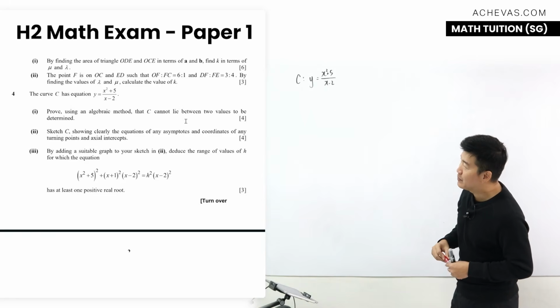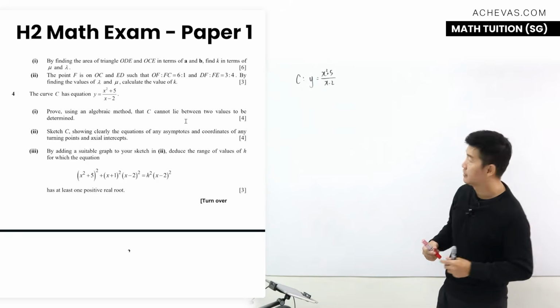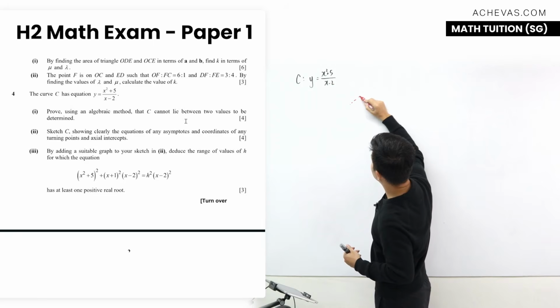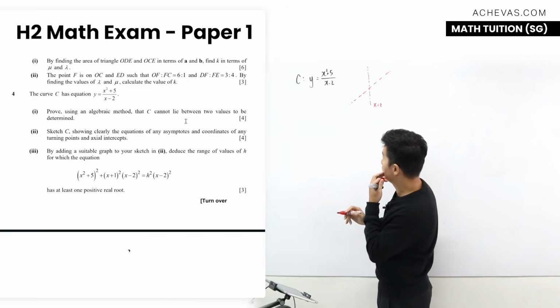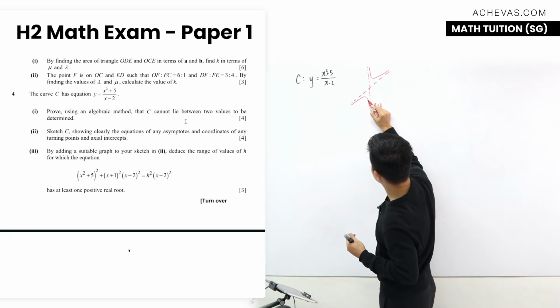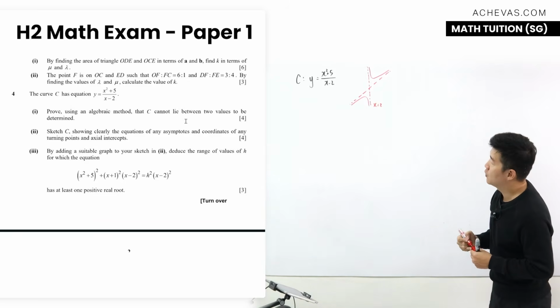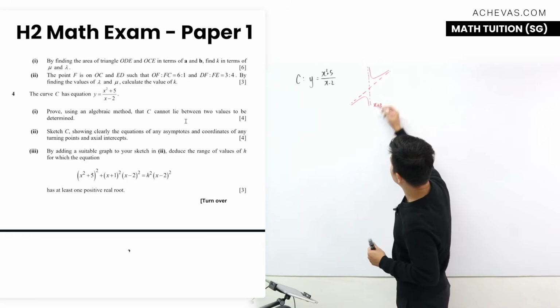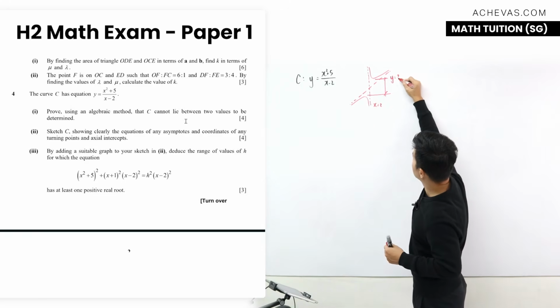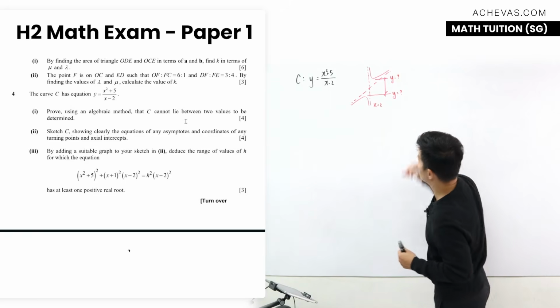So when they say C cannot lie between two values, we can understand that better if I just have a glimpse of how this graph is going to be like. If I were to do a long division to this, we will get an oblique asymptote. And looking at the format of this, we will have a vertical asymptote. The vertical asymptote is x is equal to 2. For the oblique asymptote, we will have to do a long division. But if I were to press this into my calculator, we will get a graph that is like this, here and here. So what the question is saying, that curve C cannot lie between two values, they are trying to talk about these two values. Curve C cannot lie between two y values. So our objective is to find the y values of these two positions.